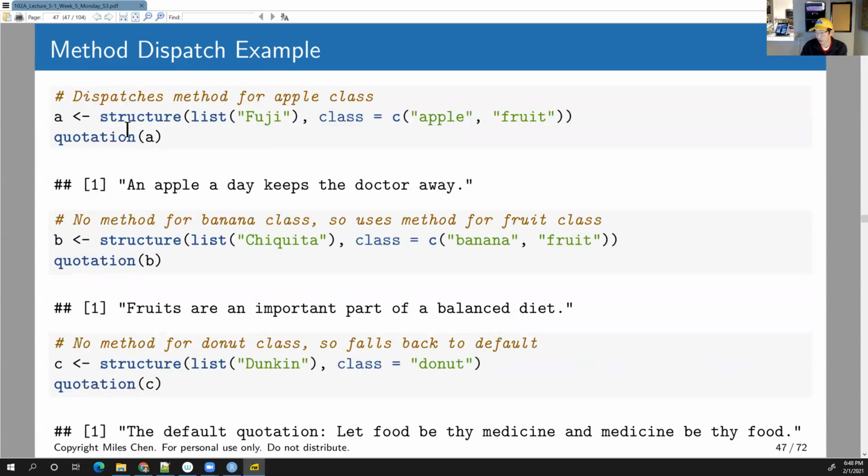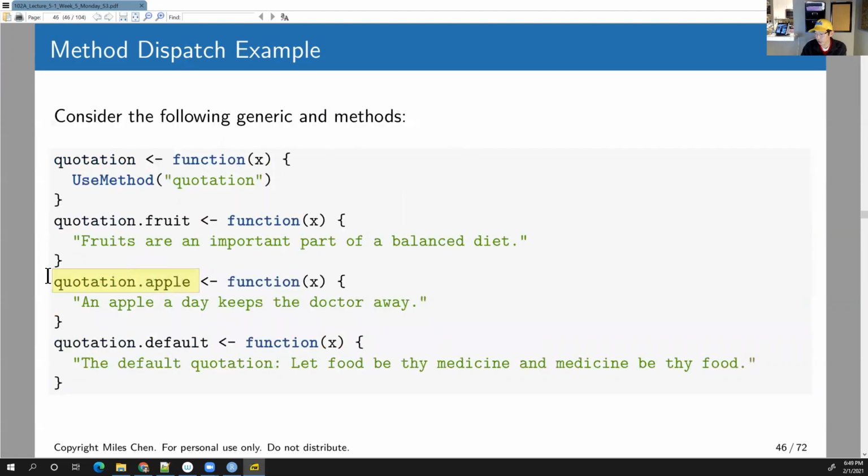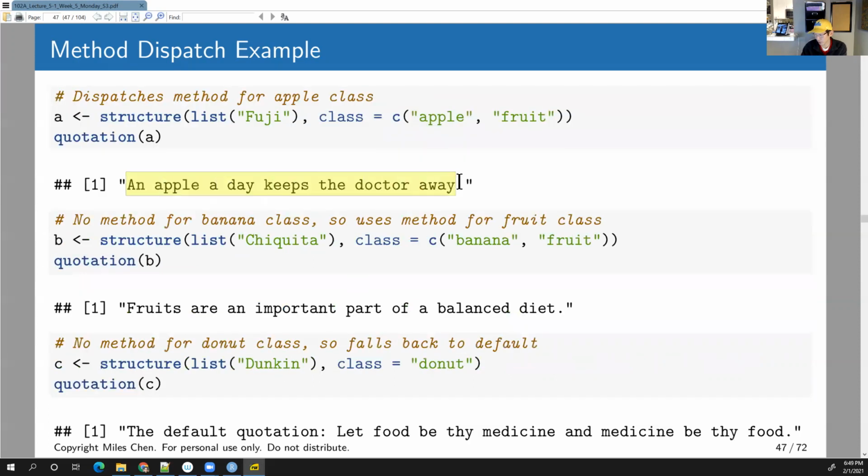And this is how it works, right? So here, object a is going to be a list that says "Fuji", and its class is apple and fruit. So first, R is going to look for quotation.apple, right? It takes this class and it says quotation.apple. Ah, yes, quotation.apple exists, and it returns "An apple a day keeps the doctor away."